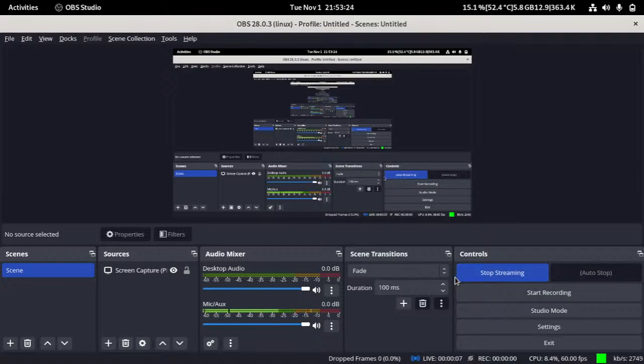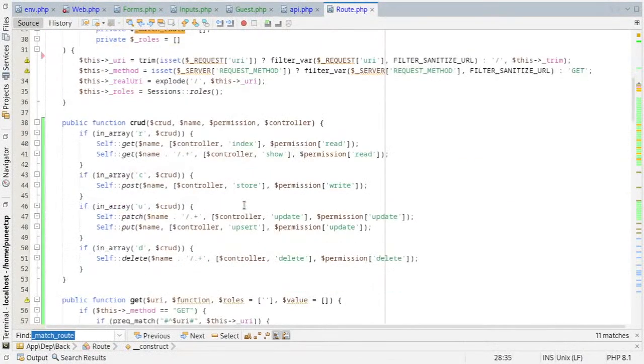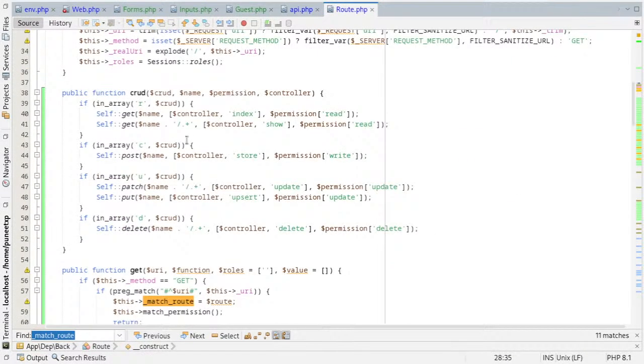8.3%. Okay, that's fine compared to previously. So actually I'm doing some kind of routes, and route should do some kind of return also.